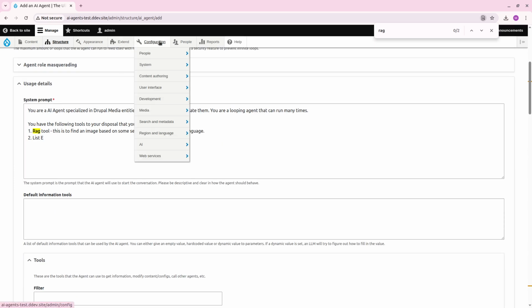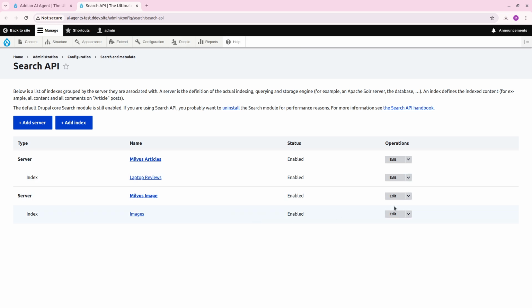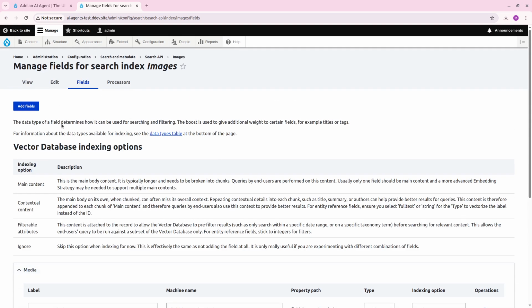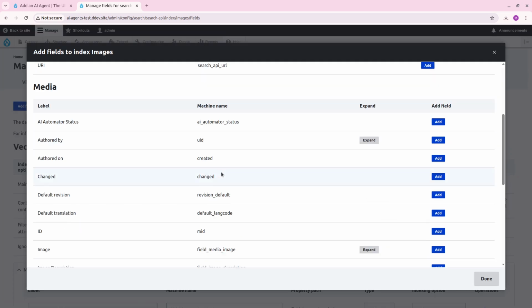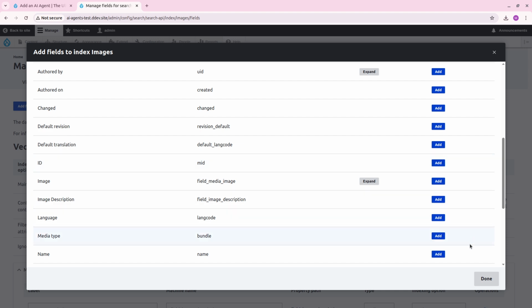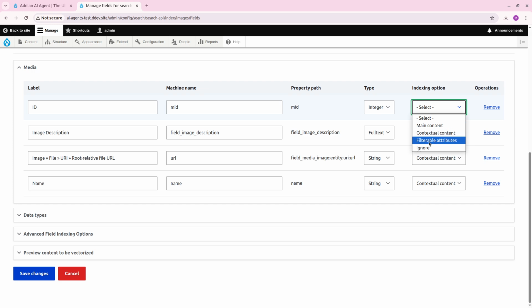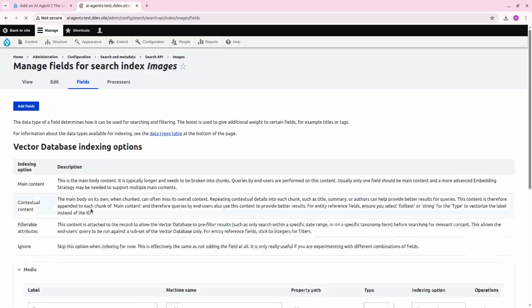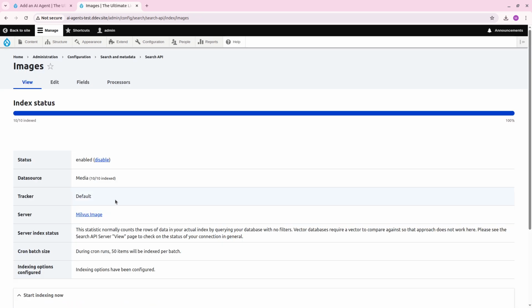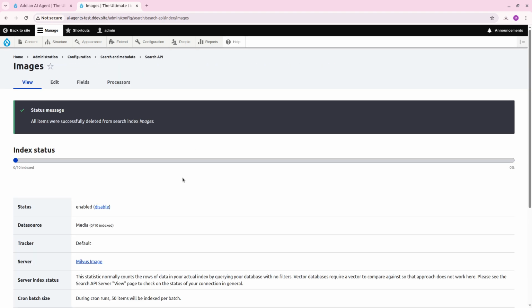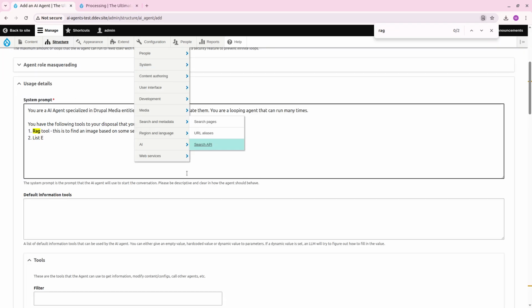Oh, there's one thing I want to add to the search. It needs to be aware of the IDs of the images. So we're actually going to add this because I will try to ask it to unpublish an image based on asking something. And that will only work if we have the actual ID gotten back there as well. So we need to clear. Weird that didn't happen automatically.